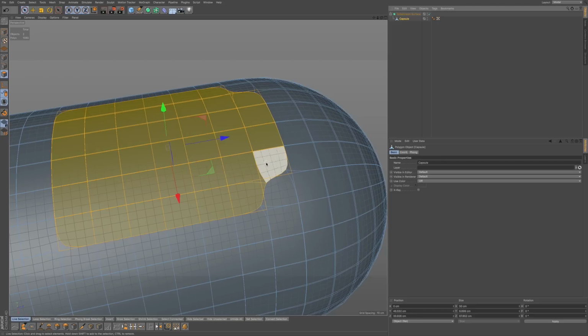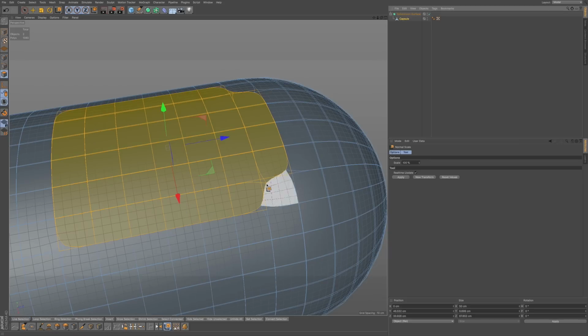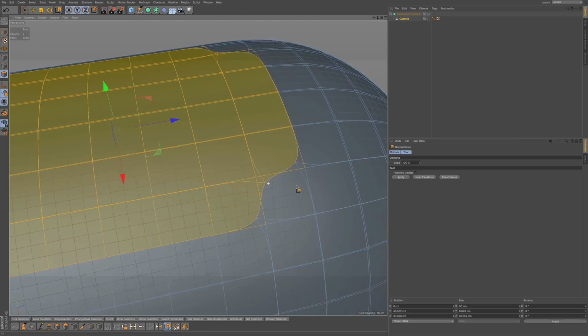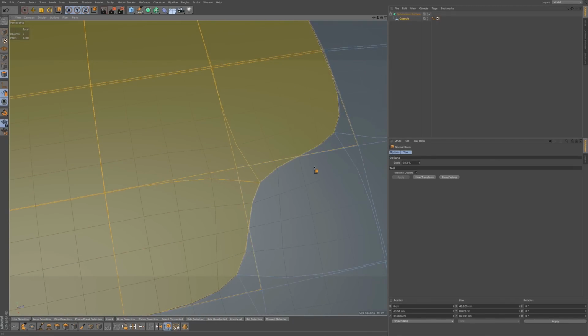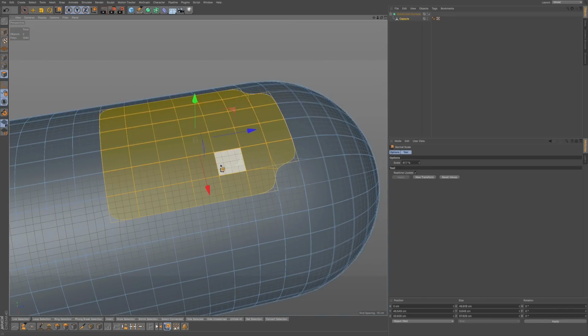Now I want to go to my Normal Scale, and if I zoom in a bit, you can see how this scales uniformly along its normals. You just want to give a little bit of a gap here. Let me zoom out.